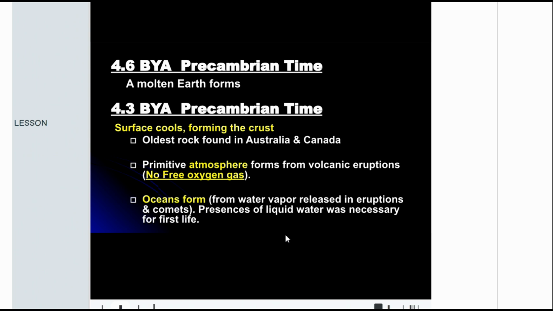We can also, in addition to getting it from the volcanic eruptions, get it from deposits from comets. Because remember that comets are basically giant balls of dust and ice. They're basically big snowballs. So as they impact other things out in space, they deposit all of that dust and ice on the surface of whatever they hit.